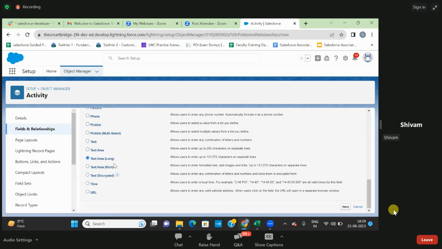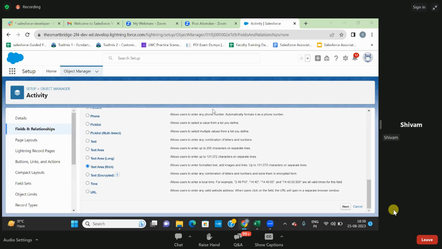If you want to add some images to that text area, you can use this text area rich, okay. So you can add images. Here you can see there is an add images option. Then if you want to add some links, you can use the text area rich over there, right? So in this way there are all the options which you can see.